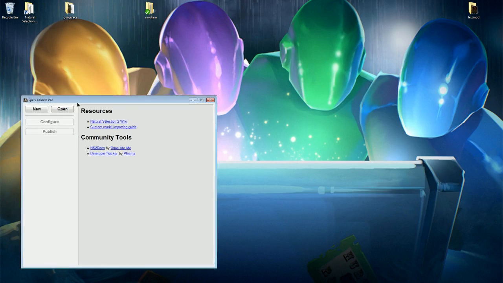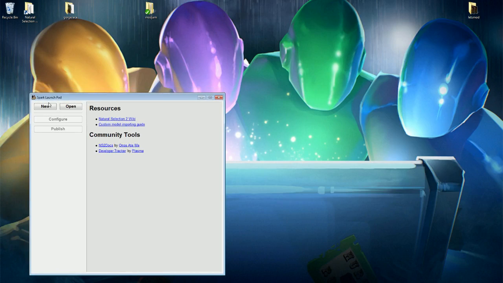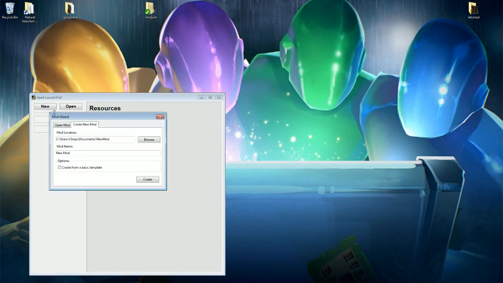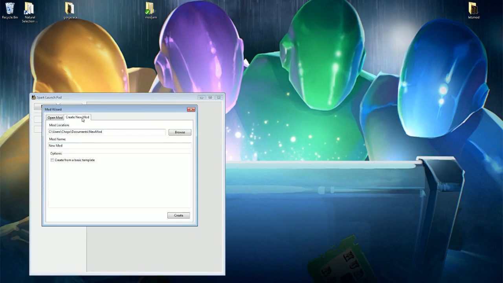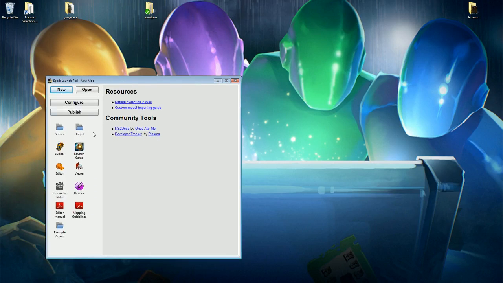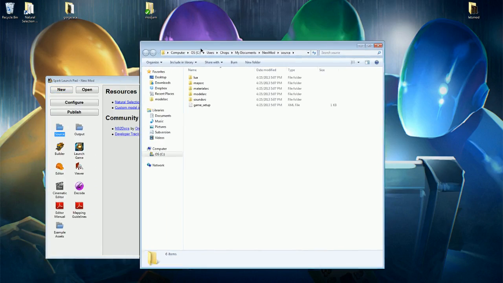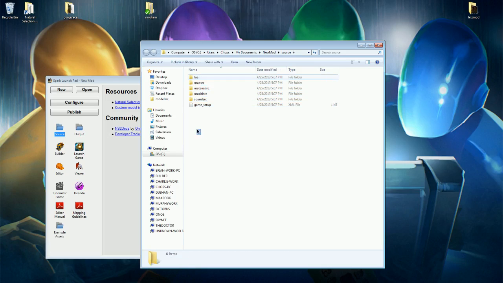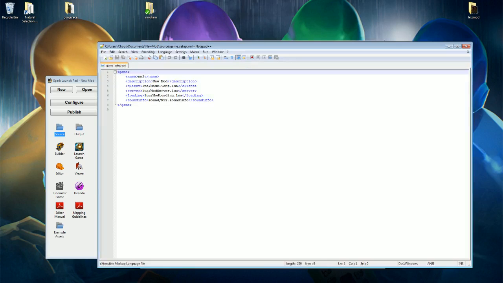So let's say I want to make a brand new mod in this new Launchpad. I probably want to hit this button that says new, and what that will do is create a new mod folder. And let's just keep it as the default right now: Documents, new mod, mod names, new mod. Obviously you can browse and change all that, but I'm not worried about it right now. So now I have a new mod just like that. If I look at my source files, you can see I already have all of these folders for my mod, as a default game setup where it's loading these custom mod Lua files.